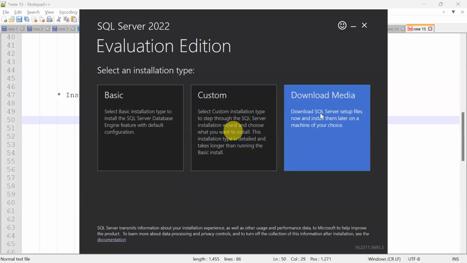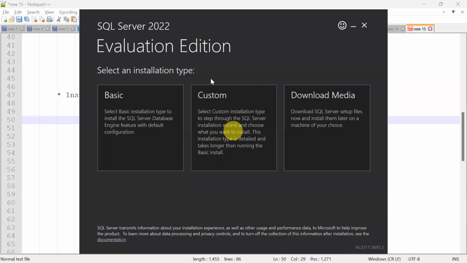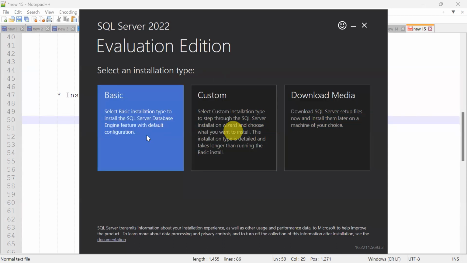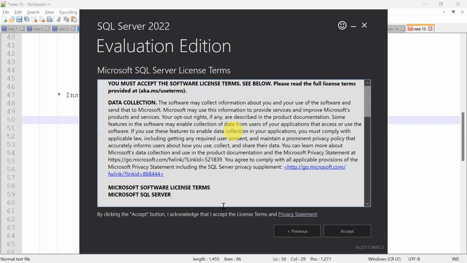This is generally what we'll do. We'll download the software, then we'll do the installation. I will discuss that in real time, how we'll purchase SQL Server, how we are downloading, that we'll discuss later. Just remember, go to basic one, click on basic.